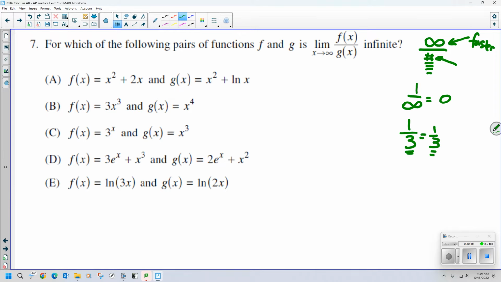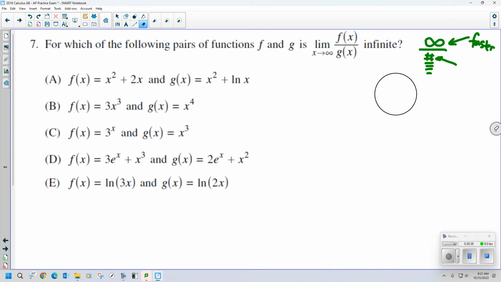We had a problem. Let me look back here. I think it was number 3, where the x is simplified away, and we ended up with, was it 3/4? That was for problem number 3. And we didn't have infinity in there, so it ended up 3/4. Okay? We don't want that. We don't want infinity in the bottom because that's 0. We want the top to grow faster than the bottom. All right, so let's take a look at these. The f of x is always going to be my numerator, and the g of x is always going to be my denominator. All right? So let's set that up.